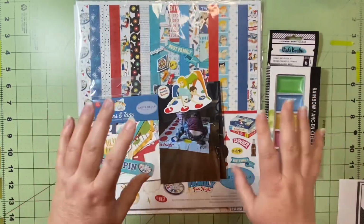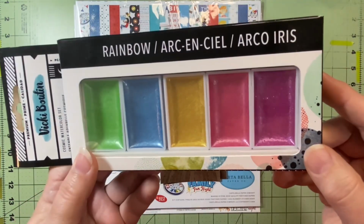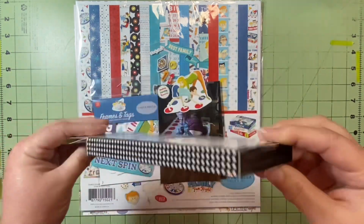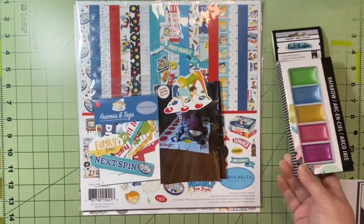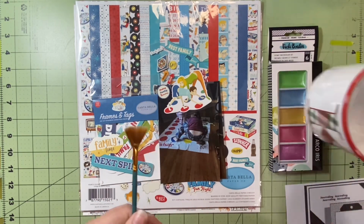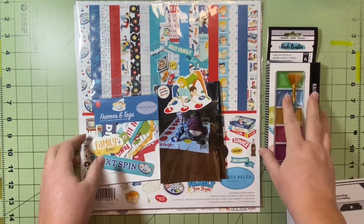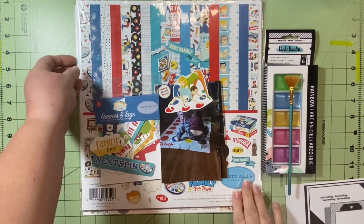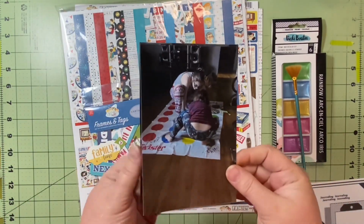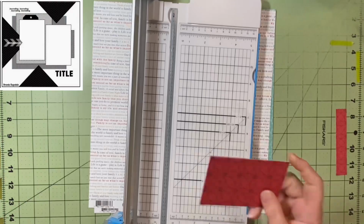The mixed media that I'm going to be bringing in is this Vicky Bouton rainbow watercolors. I've never used them. They are still sealed in the package. I've used some watercolors before, but never these. So I'm super excited. I have this little, I know there's a name for this brush, and it's on the tip of my tongue. Anyway, you can see it. So I've got my papers, my embellishments, my pictures and the mixed media, and of course this really cool sketch by Brenda Ragsdale. So let's see how this goes.